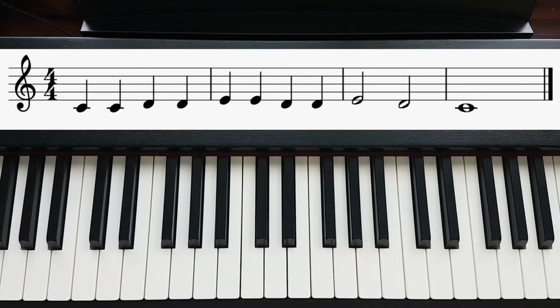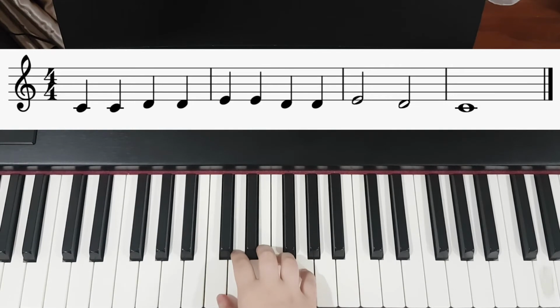Now let's try playing the piano while reading the notes. Here is the score for you to play. Please sing and count at the same time while playing. This is the count. 1, 2, 3, 4, 1, 2, 3, go! Do, do, re, re, mi, mi, re, re, mi, re, do.